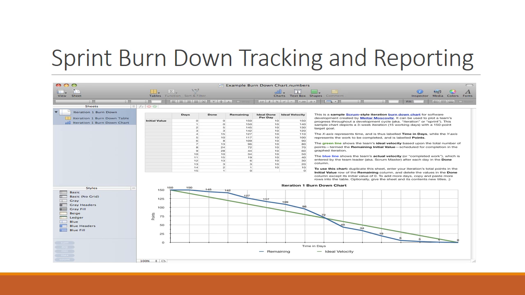In fact, looking at this, it's like the items were completed overall before the designated period of time that the sprint was supposed to be completed.